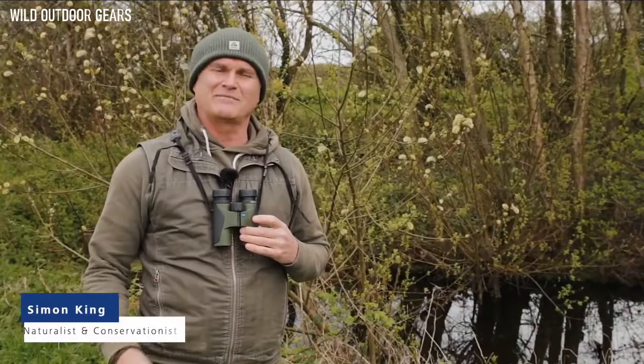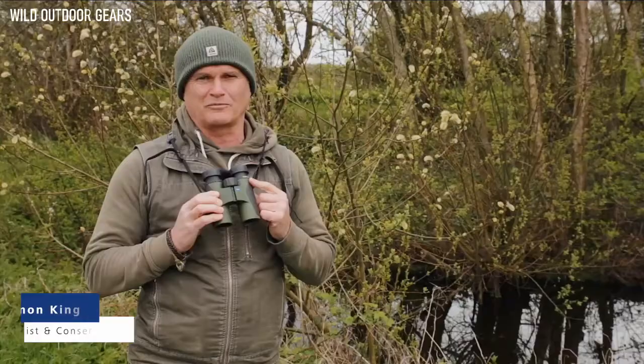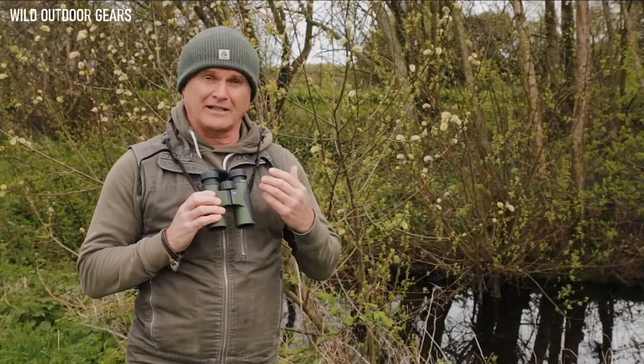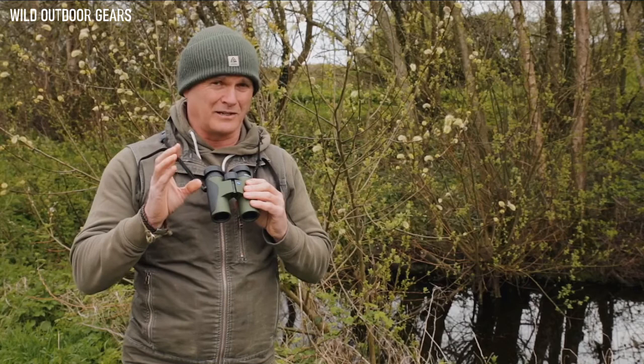Hi there, let me tell you a little bit about the Zeiss Terra ED range of binoculars. These are the entry-level binoculars in the Zeiss range, and as such, the most affordable. But don't let that make you think that they're no good. They're exceptionally good, especially when you take the price into consideration.